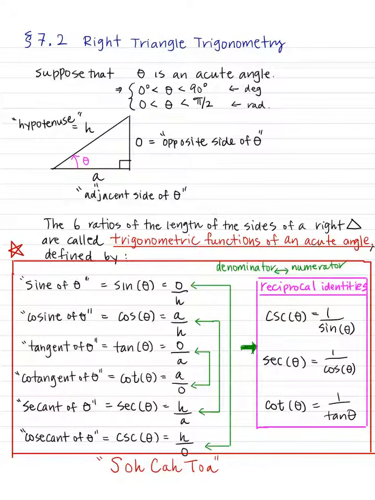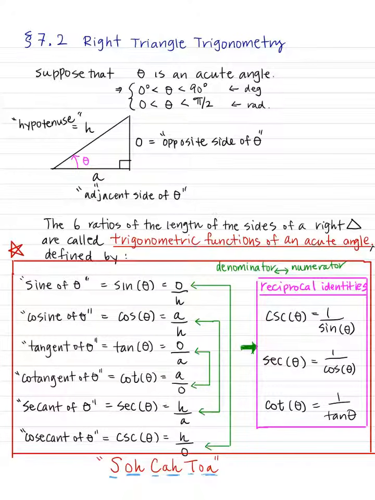Now, do you see it on the bottom? I have SOH CAH TOA. That is not a foreign language, well, maybe it sounds like a foreign language. But S stands for sine. Let me just go through this again. The sine is opposite over hypotenuse. Cosine is adjacent over hypotenuse. And the tangent is opposite over adjacent.